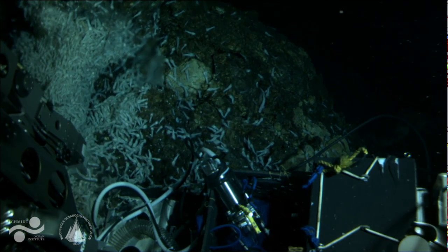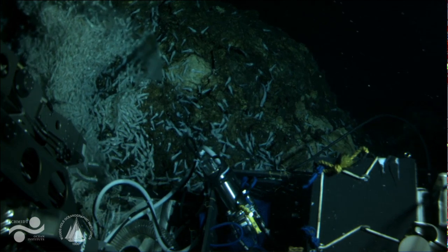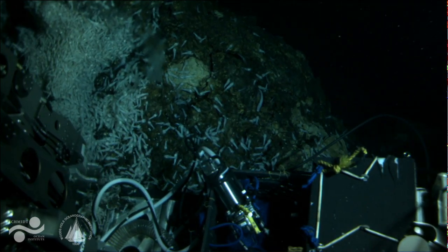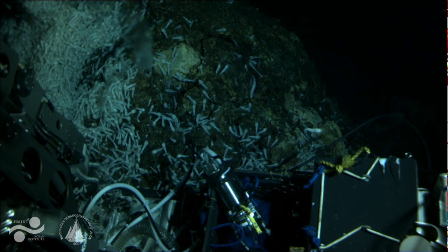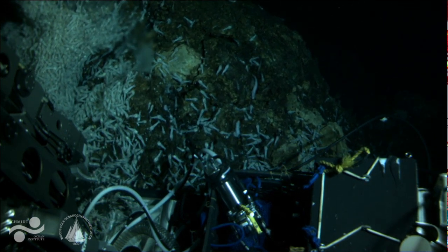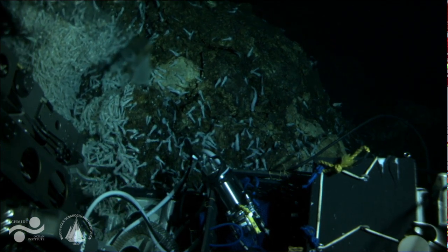So we're just going to try again to get that really nice pretty shot of the Bartizan vent site. As we were discussing earlier when we were taking Julie's sample, actually getting the vehicle delicately poised, hugging the side. I think you can see in the distance on this field of view now what rugged terrain it is. You can see the edge of the mound that we just took our samples from. You can see further mounds off to the right.